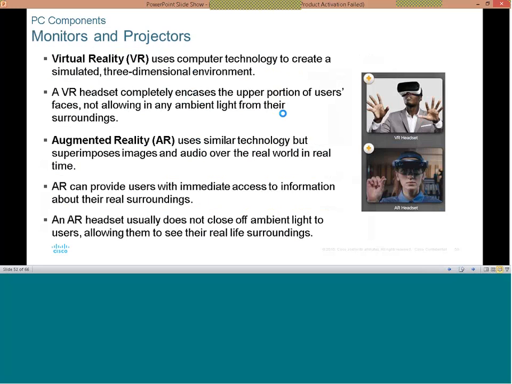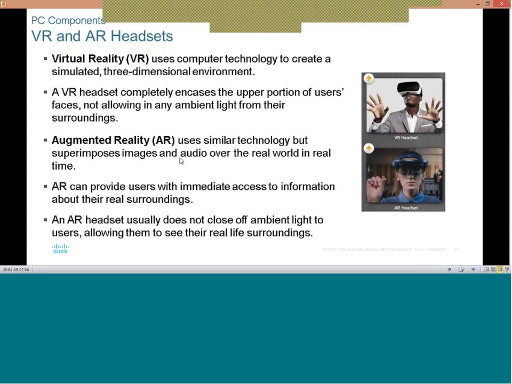So this is still an example. Here we have virtual reality, using computer technology to create a simulated three-dimensional environment. Once you wear it, you can see what the guy is wearing at the right hand side. That will create a kind of virtual reality. I think Cisco is already working on this to see how students can learn using it, because some students like it when it's like a simulation. That will make them learn faster. There are a lot of technologies that have been coming along around virtual reality, which will help students to learn better and smarter.